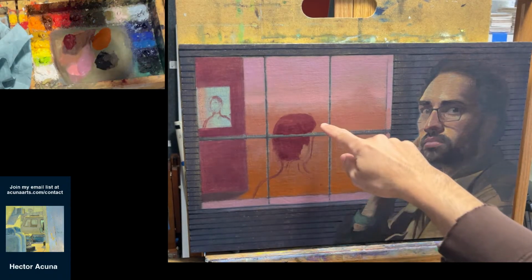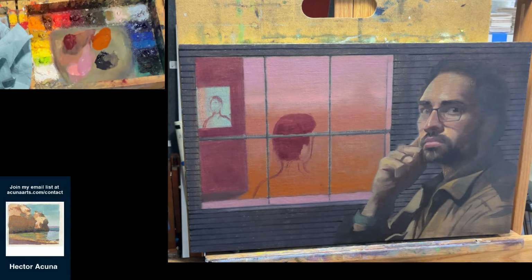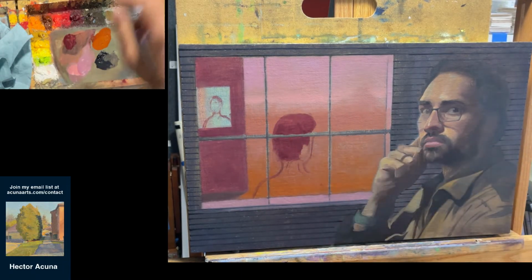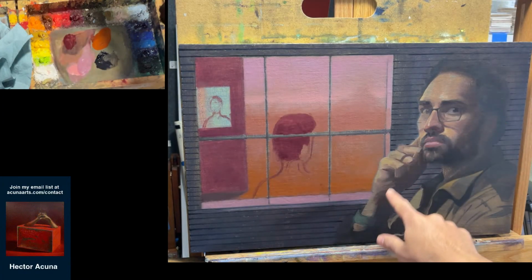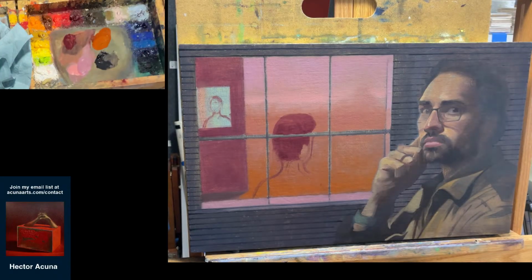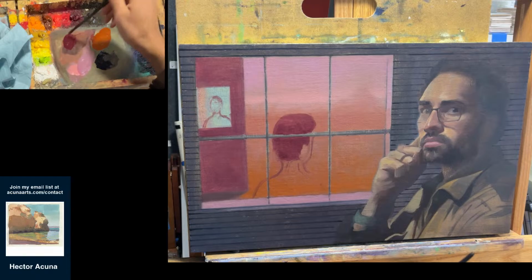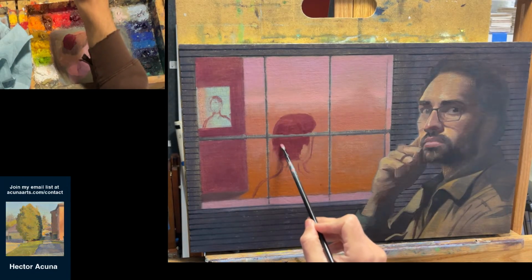And then if we still have something happening back in this corner here, I think that'll still be really important for the composition overall, to kind of bounce our eye in these different places. I feel like it's going to create a little bit of a triangular effect, especially if I do put something down in the hand, some sort of small object. It'll be a pathway for the eye to move around in a very active way, which I'm really happy about.